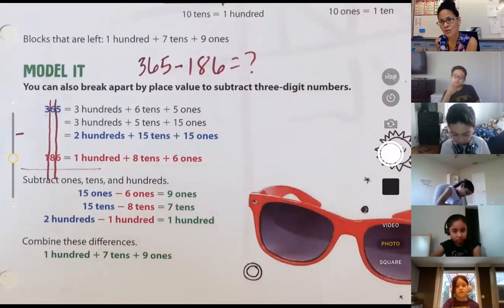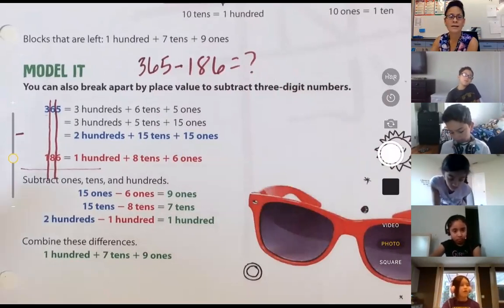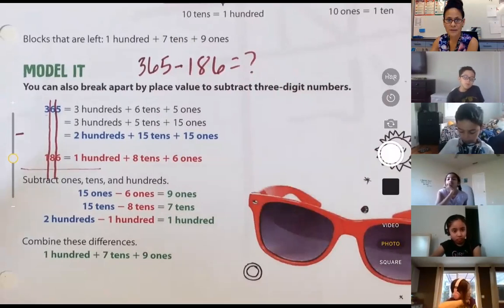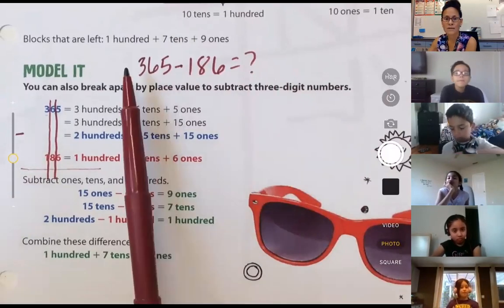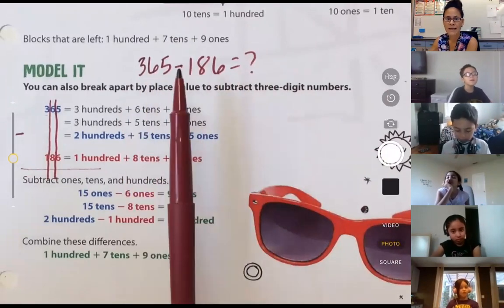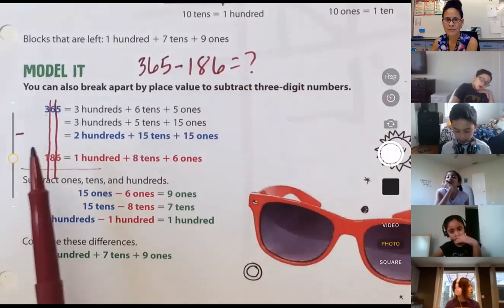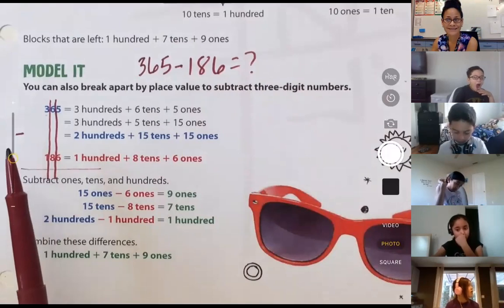We can picture it, we can model it, we can use base 10 blocks, we can forward count on a number line, we can also break it apart. This is what this is showing us, the break apart. Now, what I've done is I've taken what we call a horizontal or side to side equation, and I've made it a vertical one or an up and down. And I've created my own grids so I can help my brain.